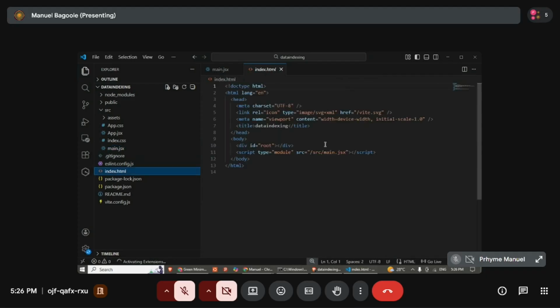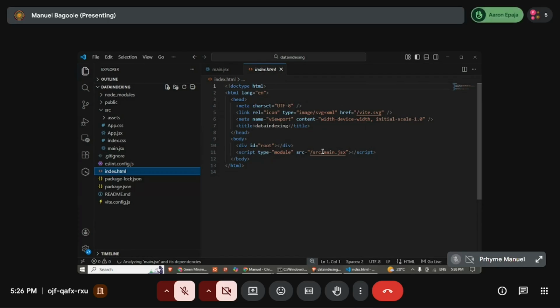As you can see here, this script depends on main.jsx. And you remember when I was talking about JSX, I said it's actual JavaScript. How you know it's actual JavaScript is it renders into a script module. So that is how it's converted into the data that you see on the interface.